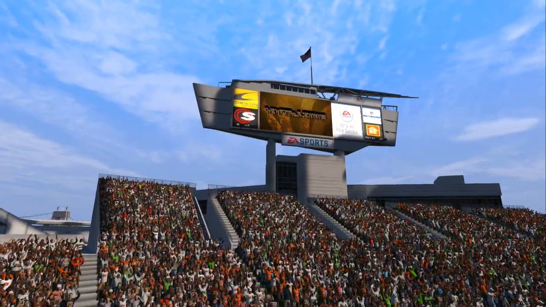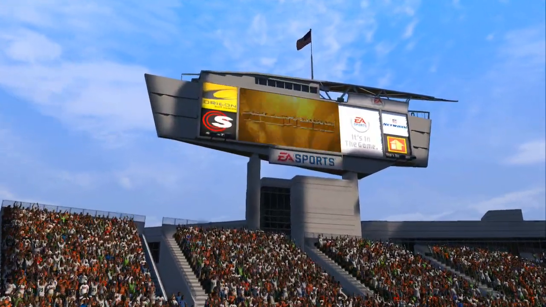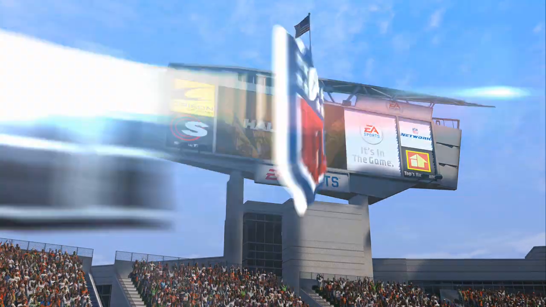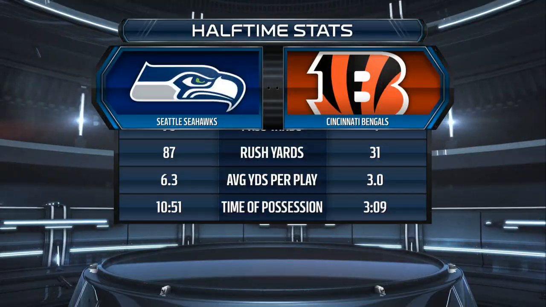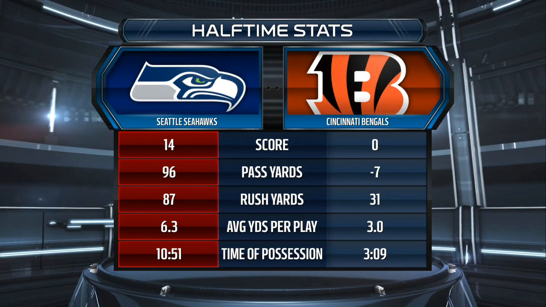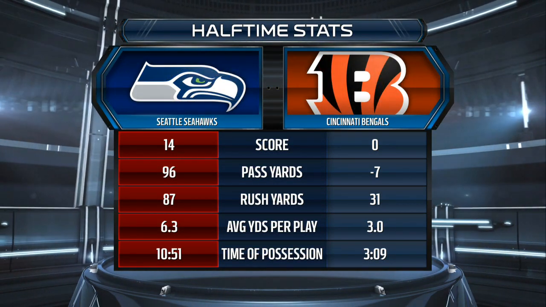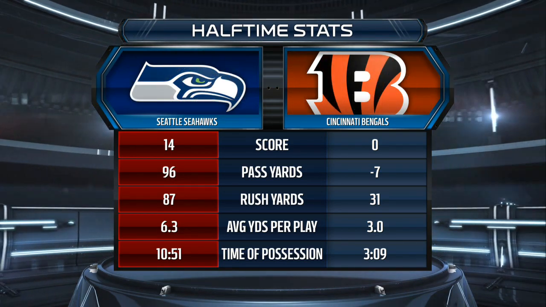All right, welcome to the Verizon Halftime Report. I'm Larry Ridley. Let's take a look back now at the first half. The Bengals really played well last week, but that hasn't always been the case today. The Seahawks have done a good job of setting their rhythm, and that shows on the scoreboard. All right, let's roll those moving pictures.